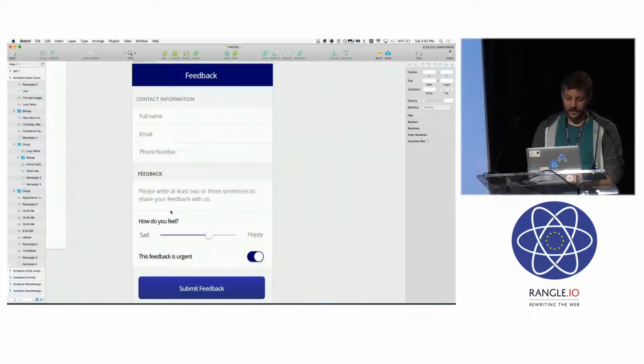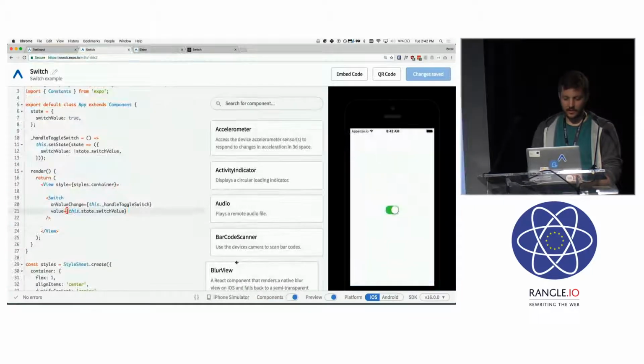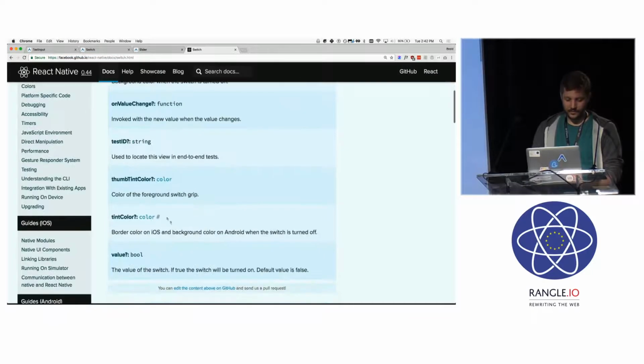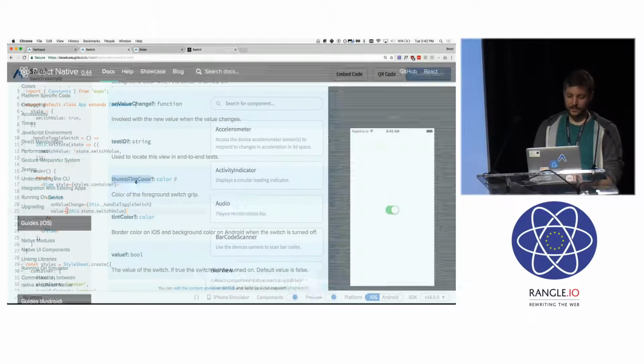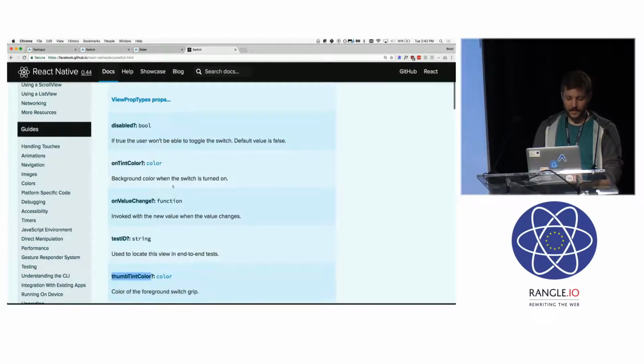So in our mockup, we have a purple background, so what we need to do, we don't want to change the thumb tint color because that's the color of the grip, the actual button type thing. We want to change the on tint color, which is a fairly confusing name because most things that are prefixed with on are functions.